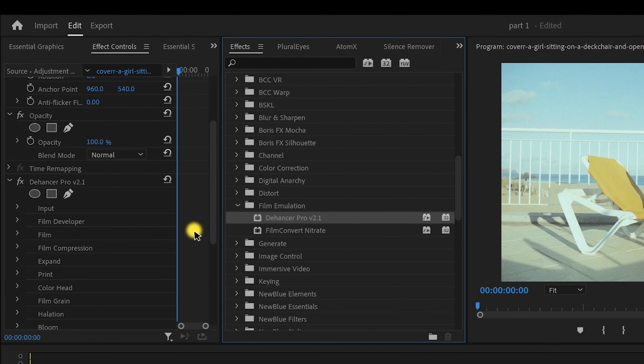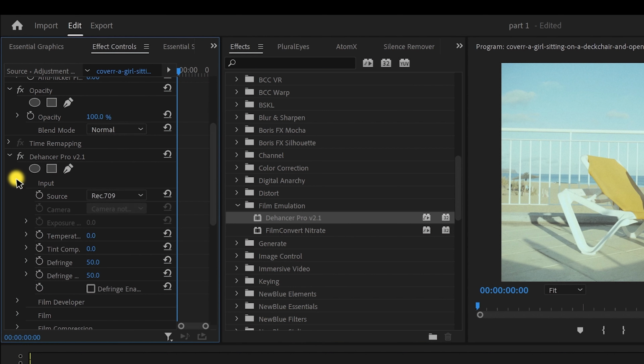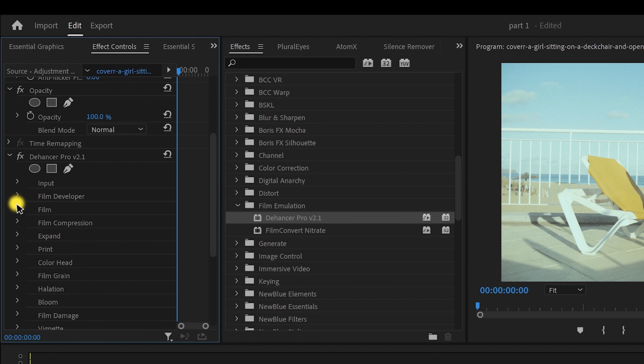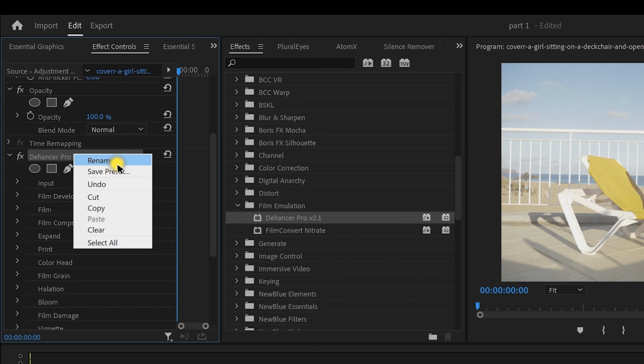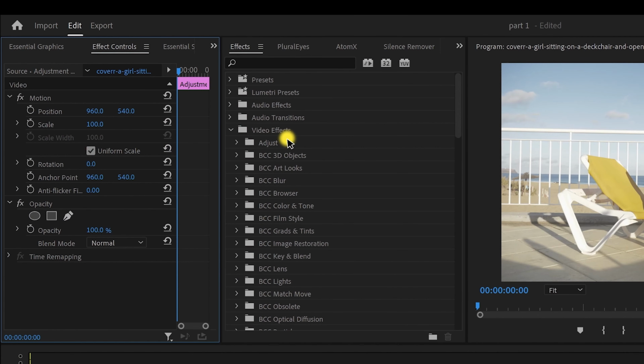Now when you drag this, all the features are going to be turned on. I would suggest you go and disable them, just so you don't exhaust your computer, and you can just choose the things you need as you go. Once you disable all of them, go ahead and save this as a preset, and then you'll be able to apply it next time without those features being turned on.